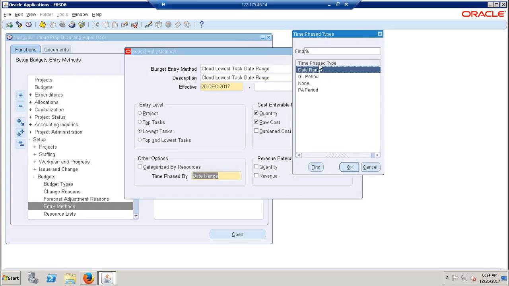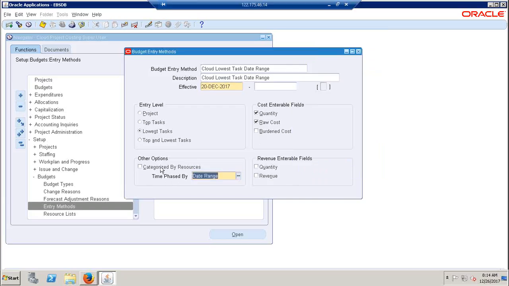So we'll clearly see this option. When we enter the budget, the system will show us from and to. Those from and to conditions are coming from the time based by. Okay. So categorized by resource and date range I'm selecting here.